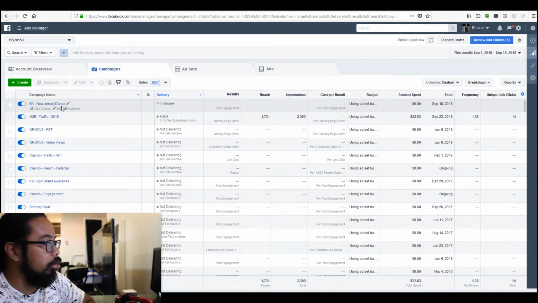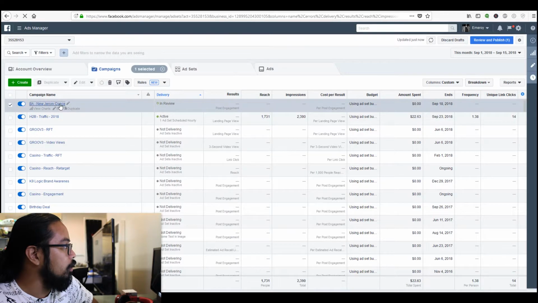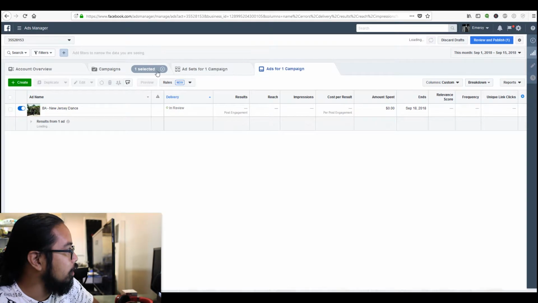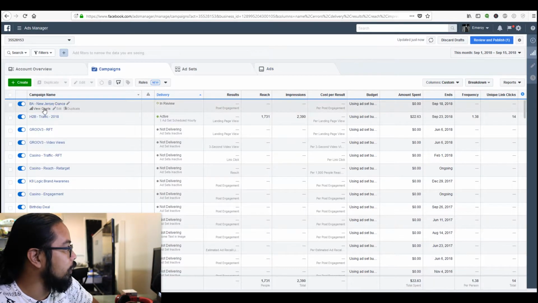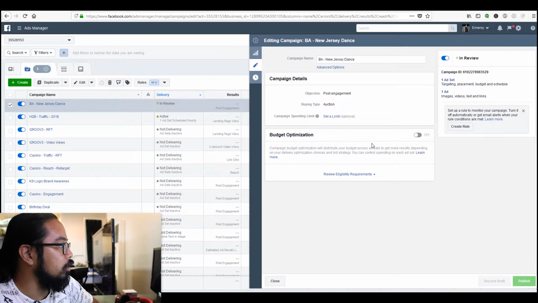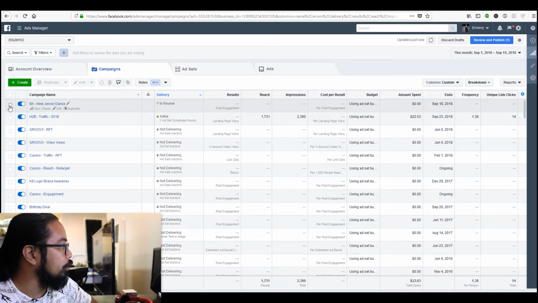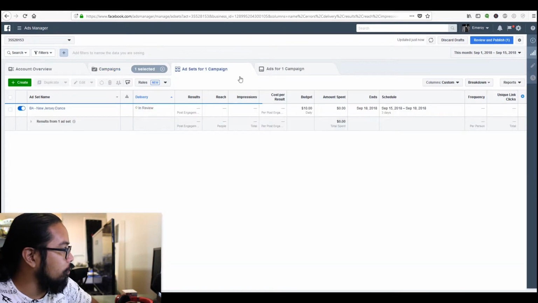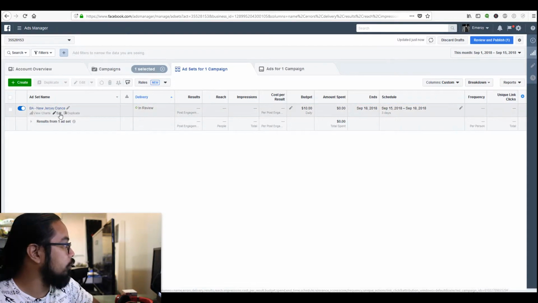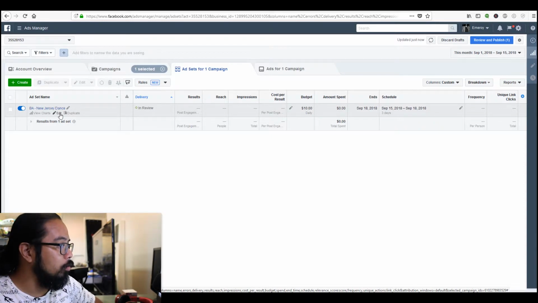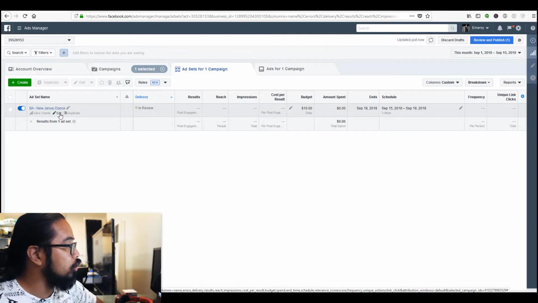A couple things to also consider. When you click here, it takes you to the next step and to the next step. Now let's go back to this tab. If you click edit, this right-hand panel is going to come up. Just giving you a heads up. Also, if you start clicking on one of these, it's going to focus on just that one. The Power Editor or the Ads Manager can be a little confusing. I know it was for me, and super intimidating when I first started, so I'm trying to help you guys out here.